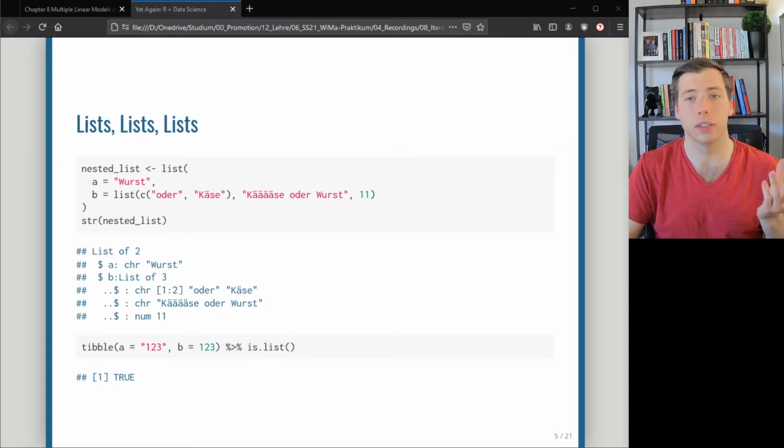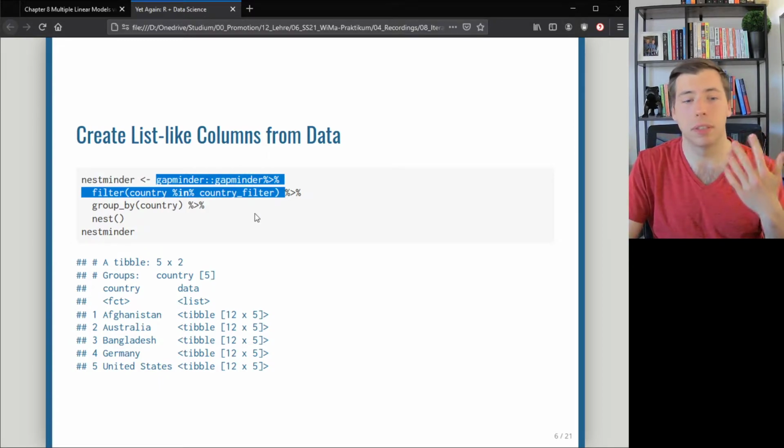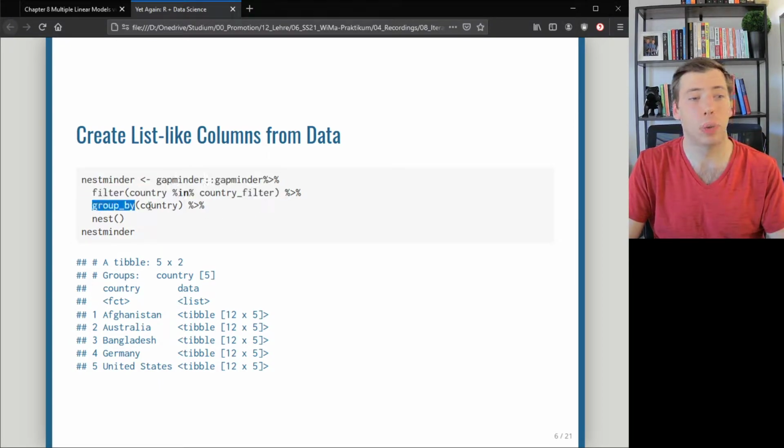If we use grouping, we can easily create list-like columns by simply nesting it using the nest command, as we can see here. So we just take our initial data, we filter for the 5 countries we want to look at, then we group by country, then we simply say nest.